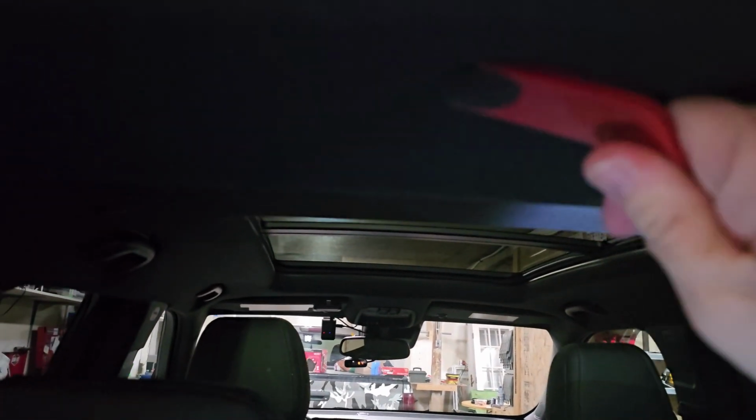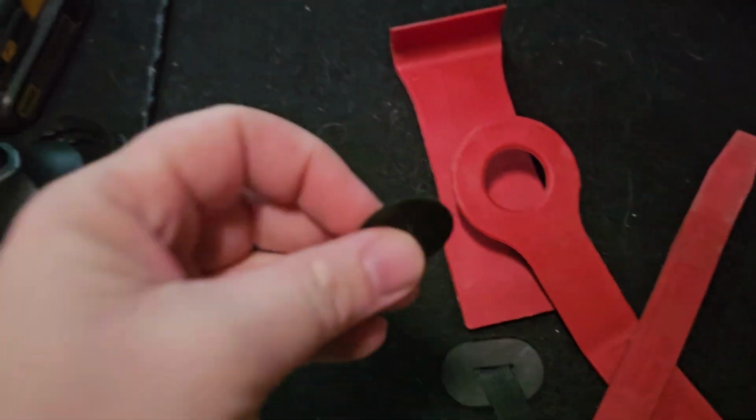Alright, so pry tool in there, give it a pry. Looks like I just need to stop being a baby and pull. Maybe it only comes out a little bit. And on this side, there we go. So yeah, I did break one. I am dumb. Just like I did in the first one, it only has to come out a little bit. You don't pull it all the way out. Looks like I can probably pull out the nub and get a new one, and it'll be fine. Not the end of the world, but I'm stupid.